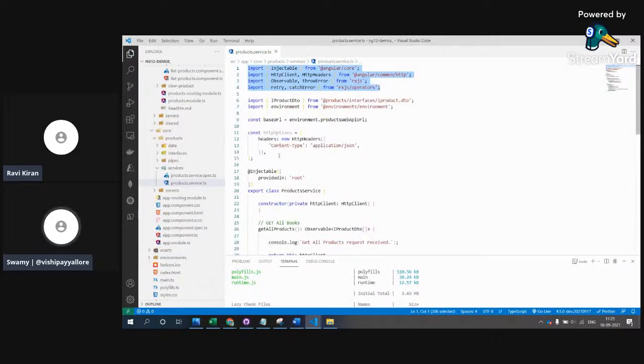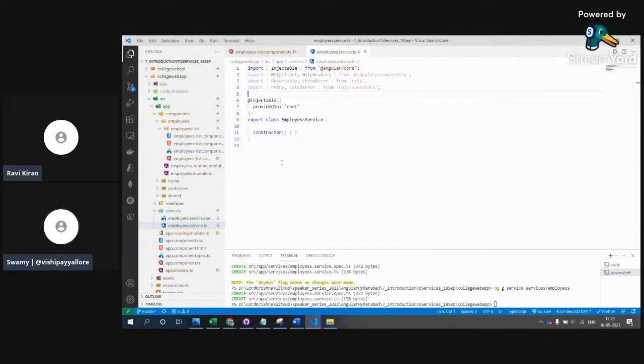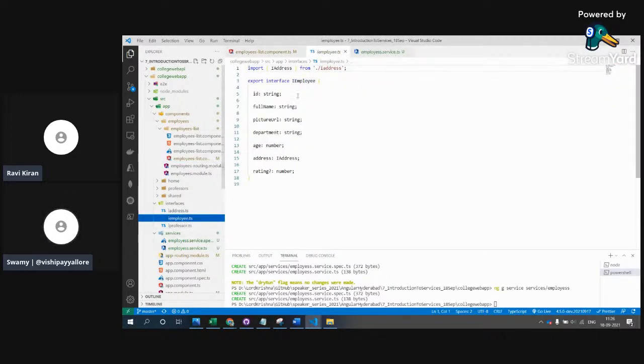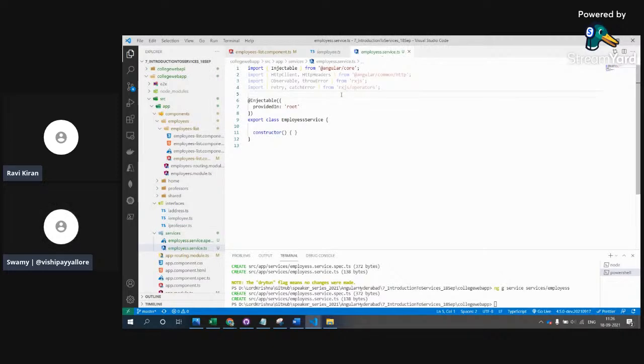The next thing is we need the interface. Where is this interface? It is over here, and that was IEmployeeDTO. That's a data transfer object. So we need to import this guy.